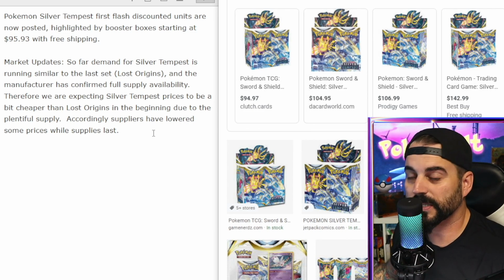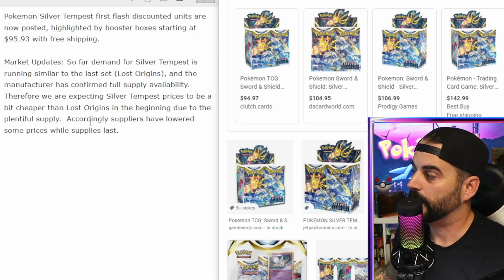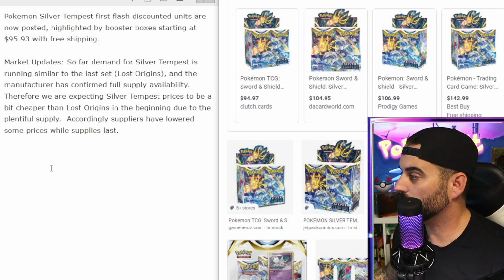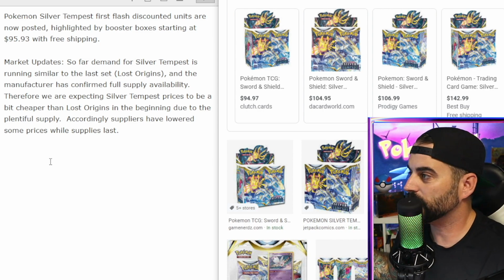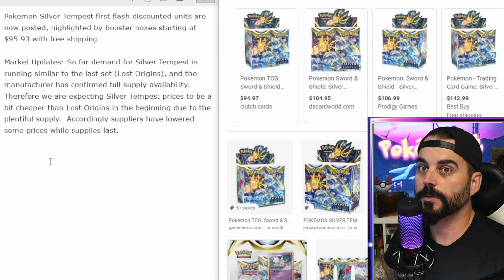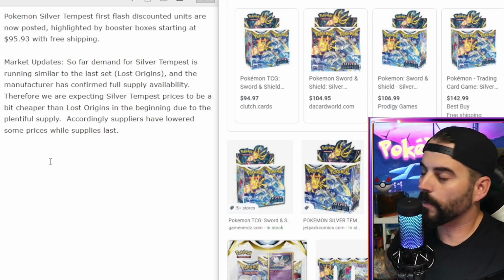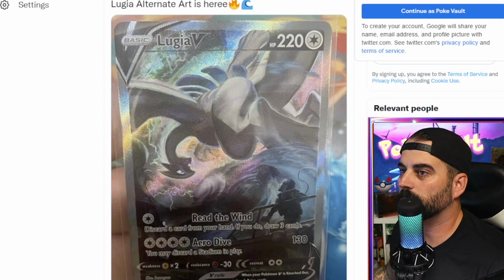I've opened up now 16 boxes with one Berserker alternate art, and that's it. I mean, that is real talk. That is real numbers. Good thing I didn't do a hit ratio, literally, kind of like maybe what Danny Phantom would do, because we're talking about a lot of packs and no alternate arts. So I'm in no man's land when it comes to that. But anyway, I didn't get to talk much about the new alternate art that was released.